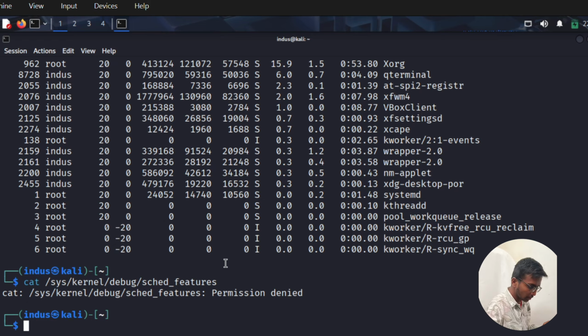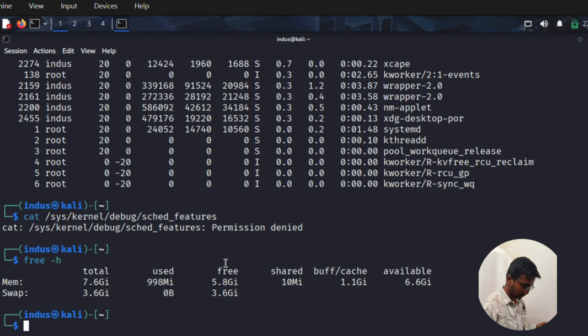For memory utilization, we use free -h. You can see.